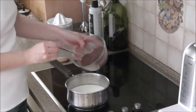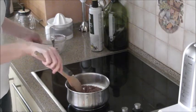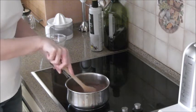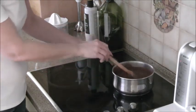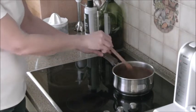In this video I'd like to share with you how to make chocolate pie with pudding. Mix cocoa powder with icing sugar, add to the cream, mix together and heat until it starts to boil. Remove from heat and let it cool, stirring occasionally, then put it in the fridge for 12 hours at least.